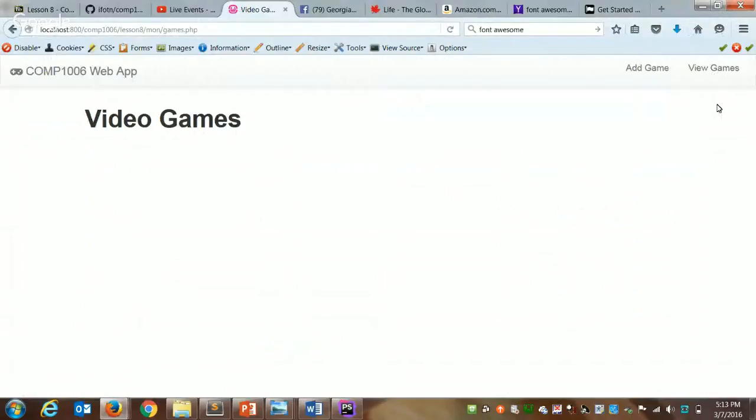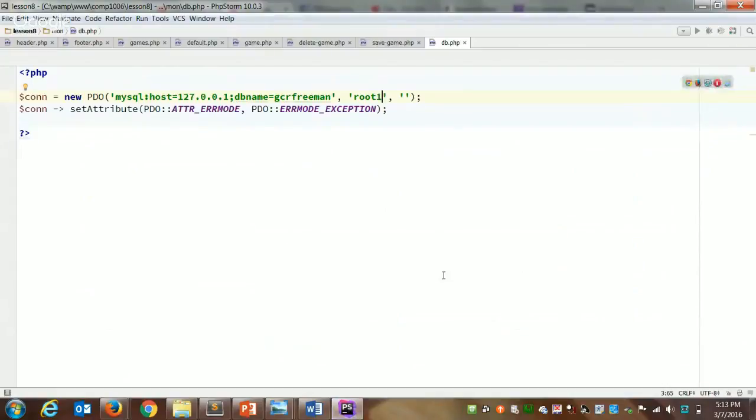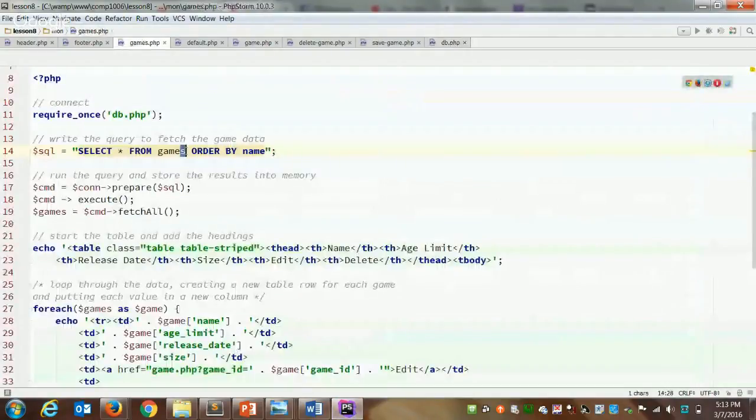Okay. Well, it didn't print out an error, but I didn't get anything in this case. So it might print an error, or we might get half a page. What should happen? Actually, let me put that one back. We'll make a different change. Let's say my connection's okay. Let's say I select from the table called game instead.